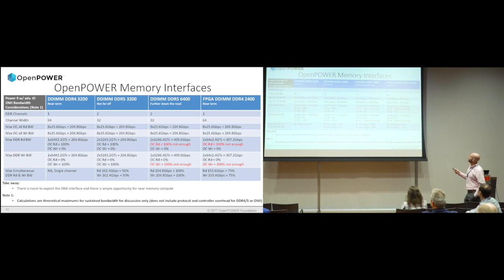And then when you get down the road, really far down the road, I don't even know, you always say this is what DDR5 is maxed out for, 6400, but are we ever going to get there? Who knows? But what it shows here is just some other calculations moving on. By the time you get here, this would be further down the road where your OMI interface, your OpenCAPI memory interface will probably be much faster than 25. It'll probably be 32 to 50 at that point.